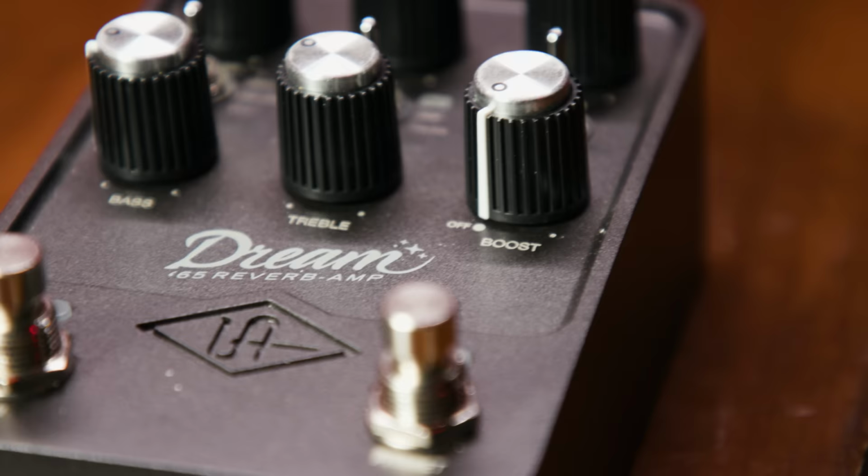So we've got the stock 65 Deluxe Reverb. We've also got what's referred to as an OD special, or an overdrive special style mod to a Deluxe Reverb. And we've got a Texas mod, if you will, sort of an SRV Fender tone that's also included as one of the mods. So we have three different amps to choose from. Each of those has a boost built in as well. There's a clean boost on the 65 Deluxe and so on.